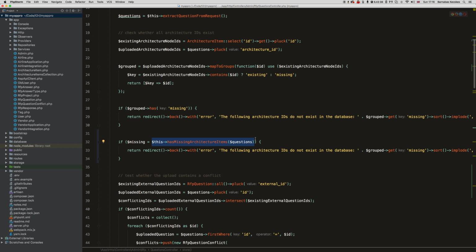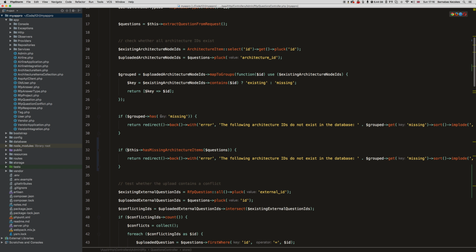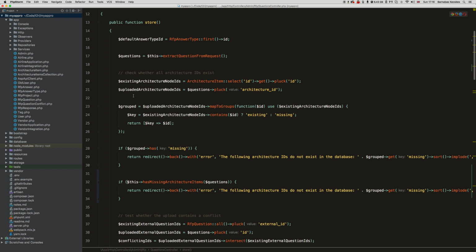Bear with me on this one. Okay, let's go with the first approach. So if we call this grouped, rename this grouped to be, this is a grouping. What if, because you're not using the existing parts, what if we would change this to only return those that are missing and have that as a collection?